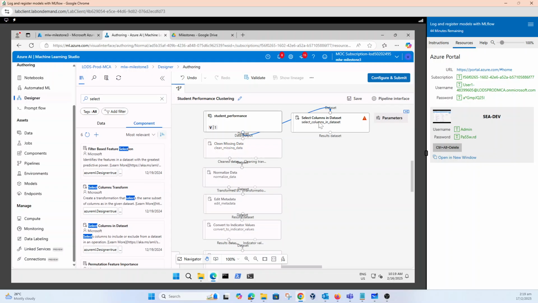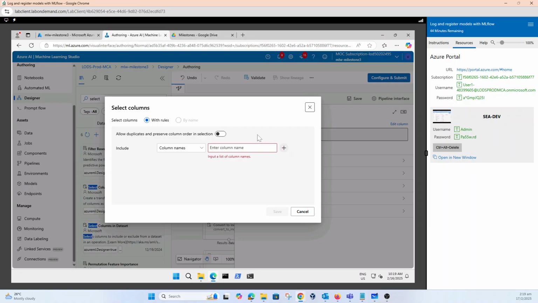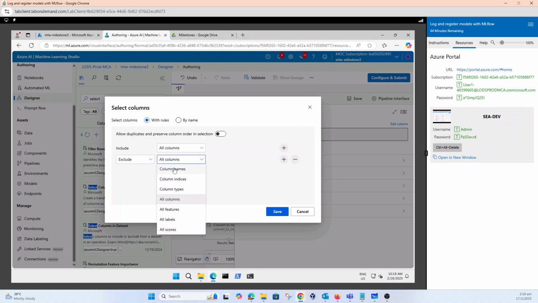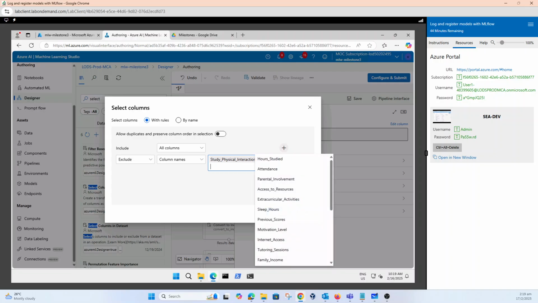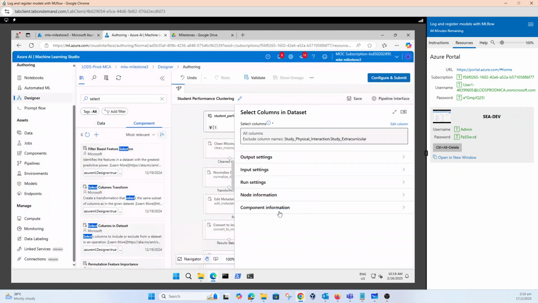So here in the edit select column, I edit the column, then choose all columns, then exclude column names: study physical interaction, and then study extracurricular. Yep, save it.